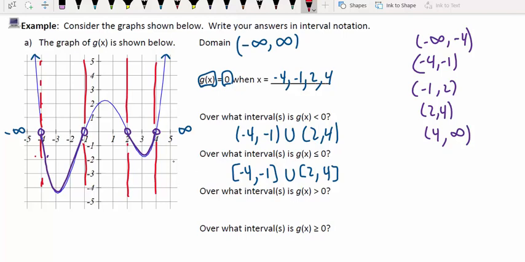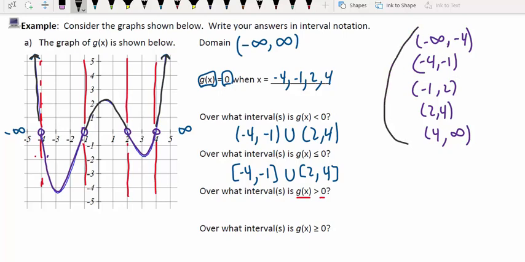For the next part, I turned the circles back to open circles because it's asking where the y values of the points are strictly greater than 0. So I'm not going to be including those 4 numbers because that's where g of x is equal to 0. The graph would have y values greater than 0 wherever you have positive y values. That's everywhere else on the graph. So if I trace over the part of the graph where the graph is above the x-axis, I basically get the other 3 of the 5 intervals that are over here.